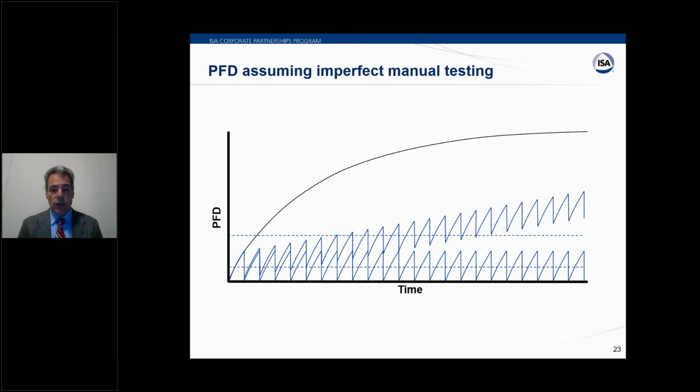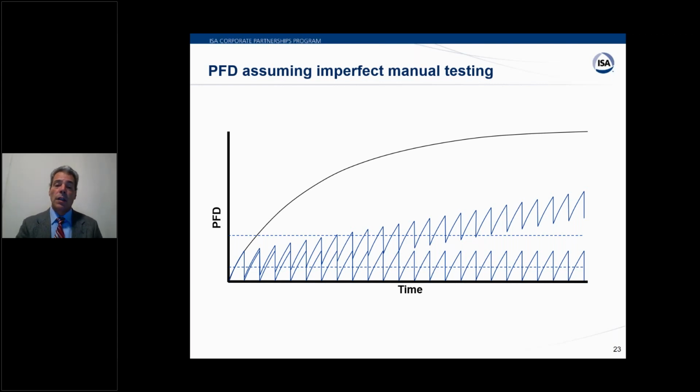For example, at Texas City, one of the problems they had was their level float. They weren't testing it with liquid. They opened a connection on the bottom, stuck a metal rod up inside, pushed the float up. The contacts changed state, and they considered that a test. Well, unknown to them, they'd actually poked a hole in the float over time doing this, and it would never float with liquid. So their test was 100% successful, but it would never respond in reality. So again, your tests need to be thorough.